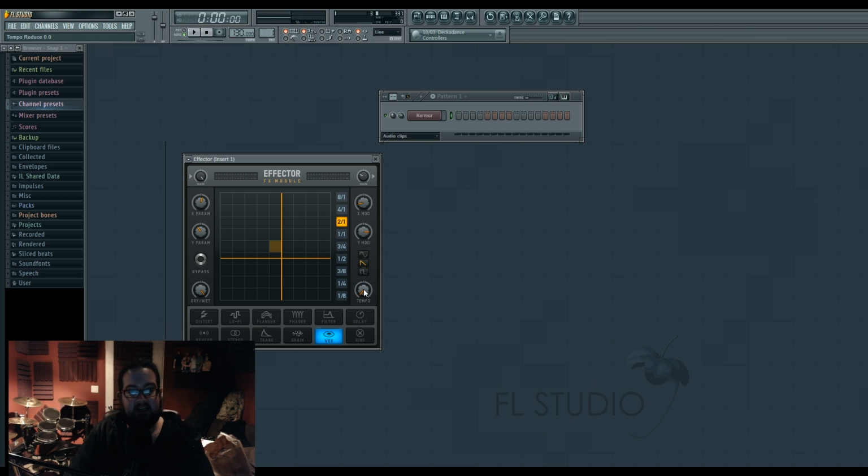It basically scales up how fast these go. So it's a very destructive kind of tool, and I think it's kind of neat. What you're seeing is what you're getting, and when you automate this X parameter, it's the same as this, because there's only one group of controls, and they control the parameters for every one of these effects, but only one of them is ever engaged at once.